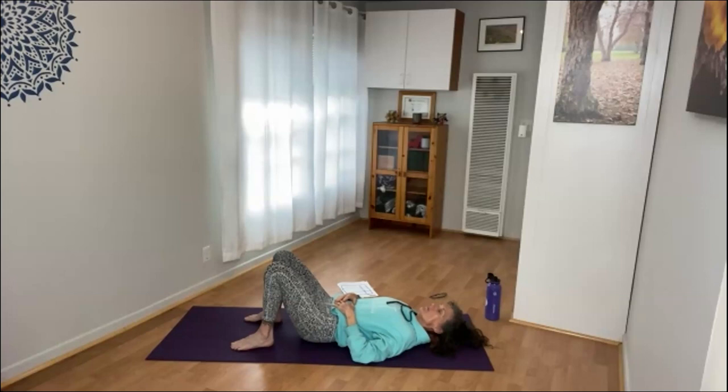So whatever's comfortable for you, allow the body to just settle. Release control of the breath. Let the mind and body rest. We'll be here for 1 minute.